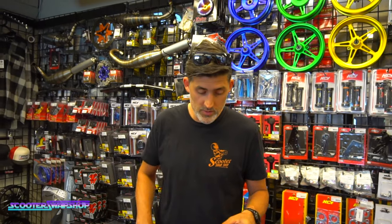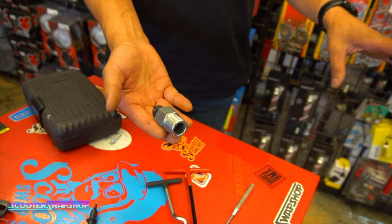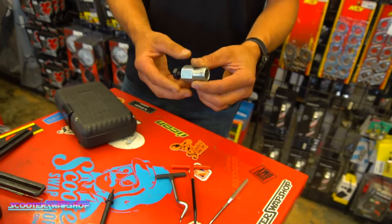As far as the little hand tools go, obviously your Phillips and Allens and all that stuff, that's just basic hand tools. Flywheel pullers, depending on which one you have, they make cases with all the assortments, but Honda, Yamaha, GY6, almost every bike is going to use an internally threaded flywheel, so you'll need one of these to get your flywheel off.